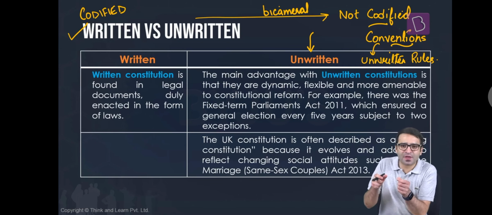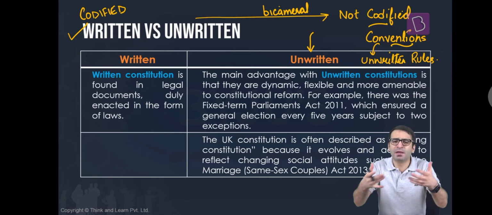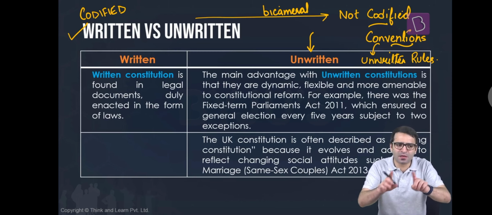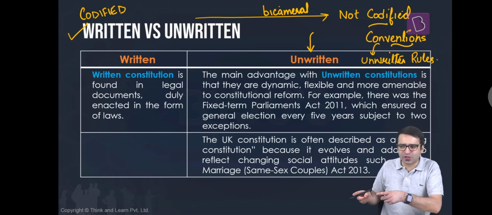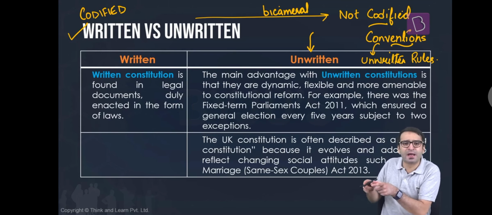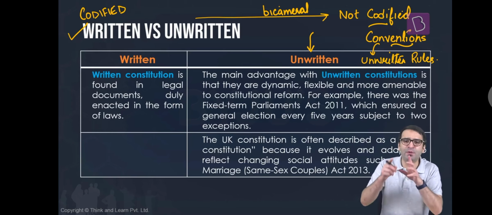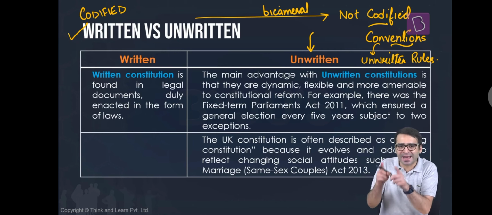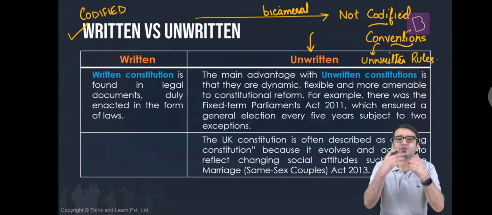It is not mentioned anywhere, but it is a convention that we follow that in the election, if the Speaker of the House of Commons is contesting the election, no other political party can set up a candidate against the Speaker. That is why we say in Britain, once a Speaker, always a Speaker. If I am elected as the Speaker and in the next election I'm contesting from my constituency, the convention, the unwritten rule, is that no political party should set up a candidate against the Speaker. It's not mentioned anywhere, but it's a convention.